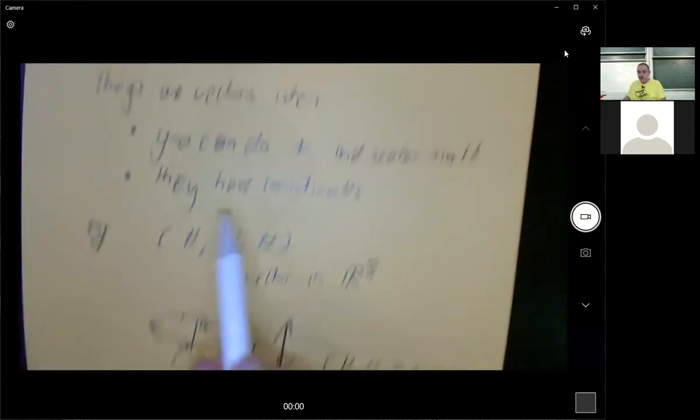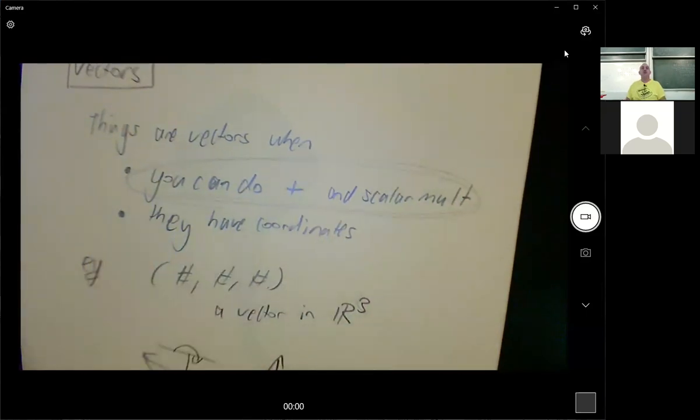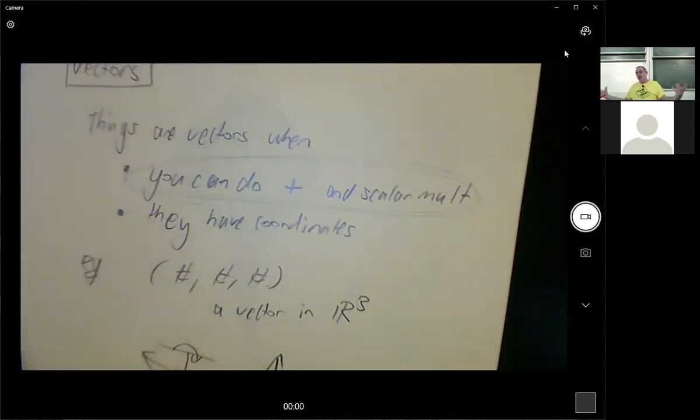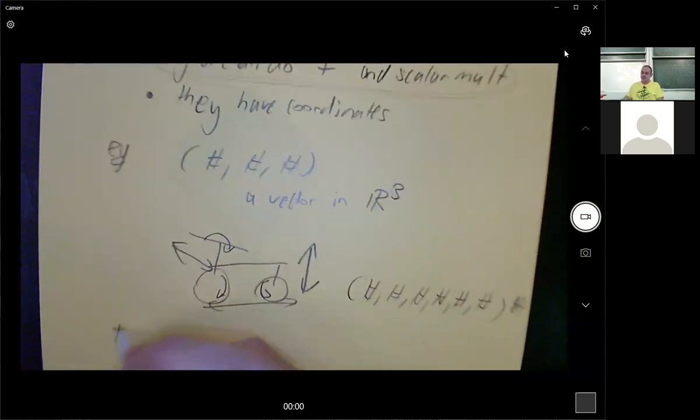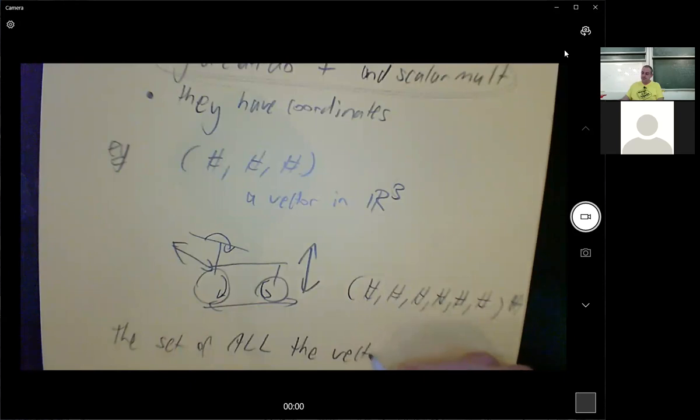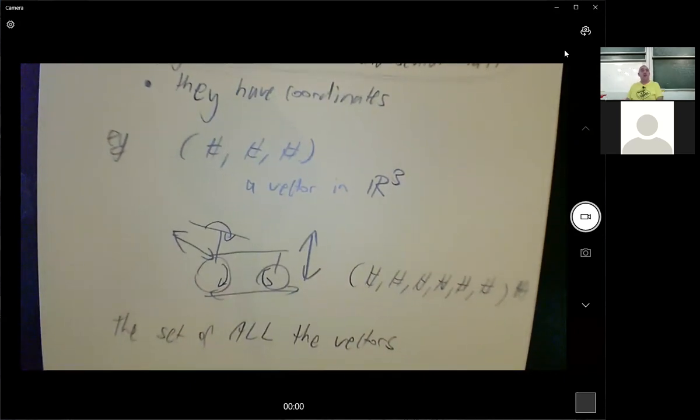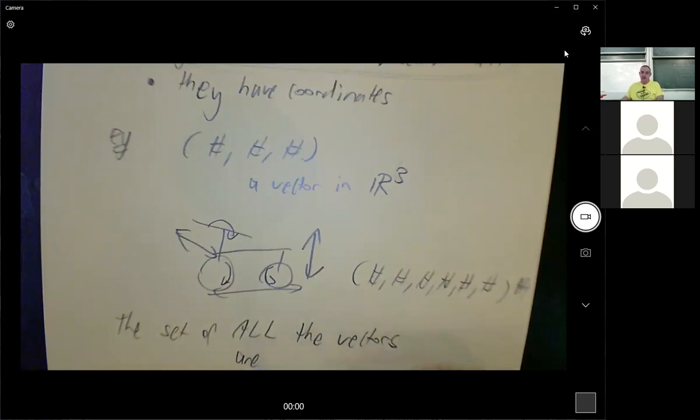The important thing about vectors is this. You can do addition and scalar multiplication in the way that you want to. You can keep multiplying by scalars over and over and over, and it'll have the same effect as those numbers combined. You can add them in whatever order you want and get the same answer, those sorts of things. And mathematicians have a nice list of all those properties, and they call a set of vectors that does those things a vector space. So the set of all the vectors of the particular type you're thinking of are together a vector space.